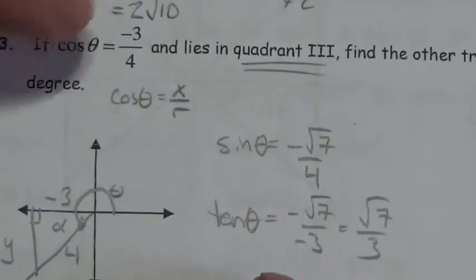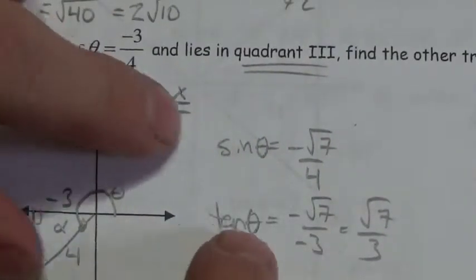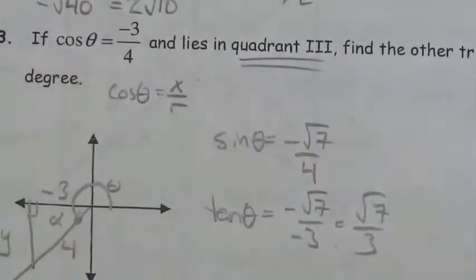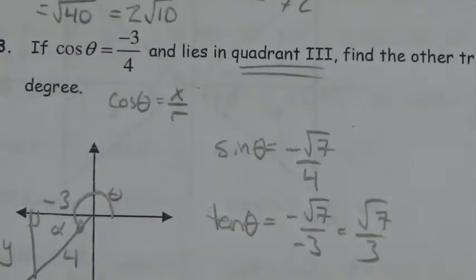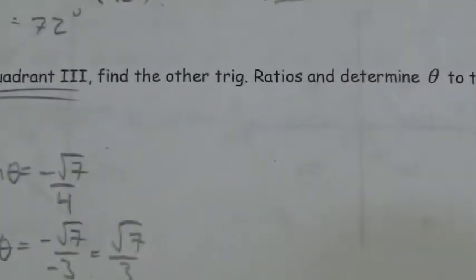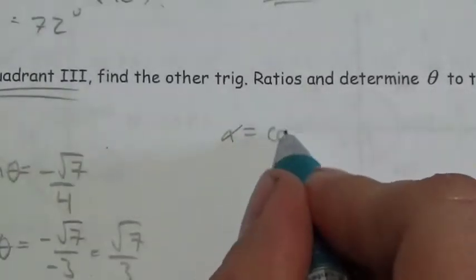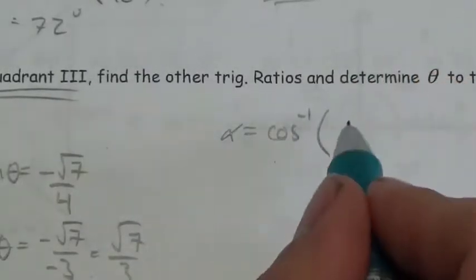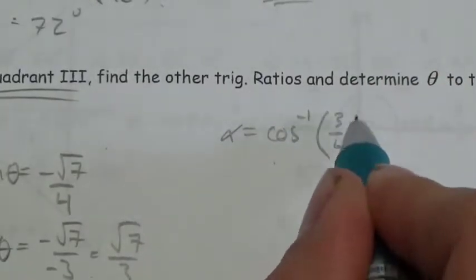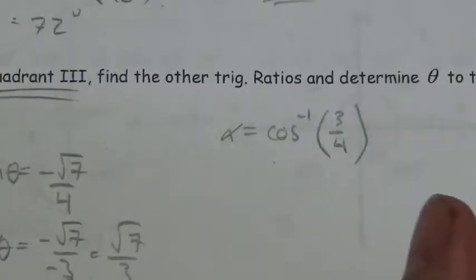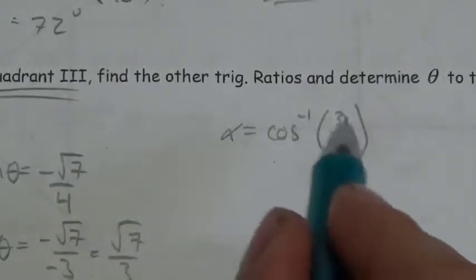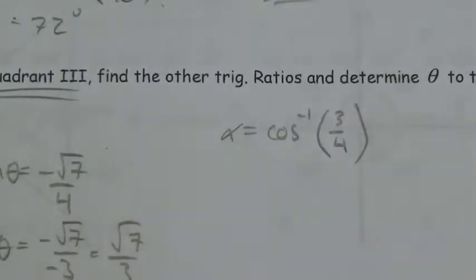I've got 3 trig ratios I could use. But because I'm the one that figured these ones out, and I'm a little nervous that I might have made a mistake there, let's go back and use the original one, the cosine of negative 3 over 4. Just like I did before, I'm going to use the opposite trig function, so the inverse cosine, but I'm not going to worry about the negative. I'm just going to use the value of the ratio, because what I'm really looking for is just the size of the angle. The negatives are going to give me an indication of position in terms of quadrants. The value here is going to give me a size, how big the angle is.